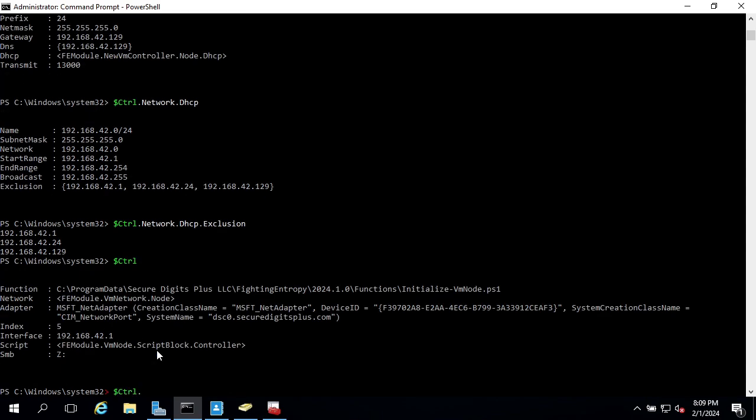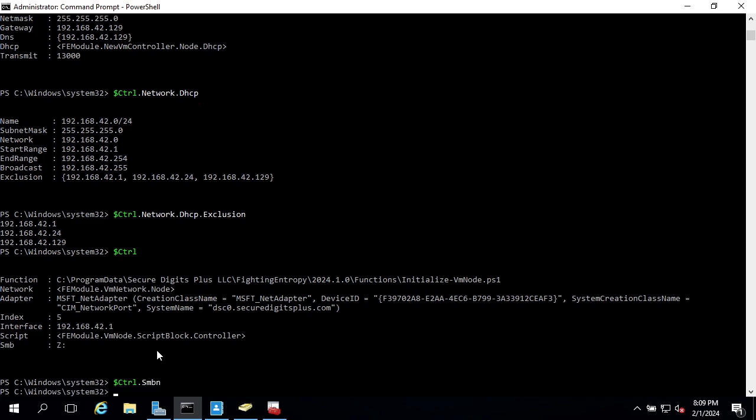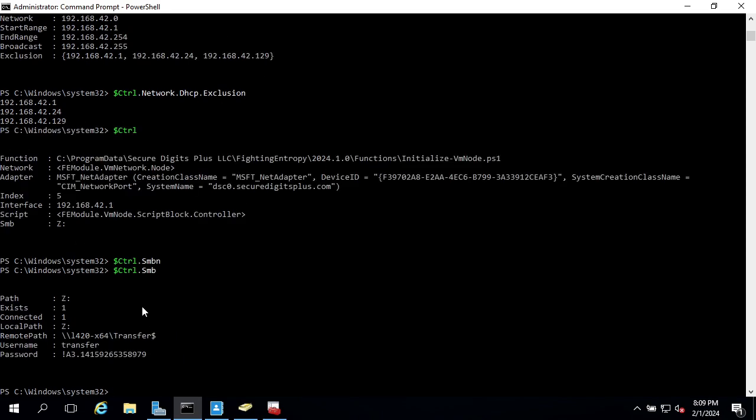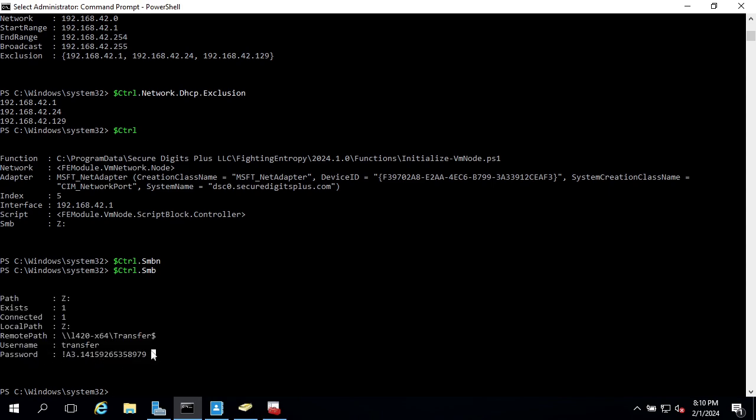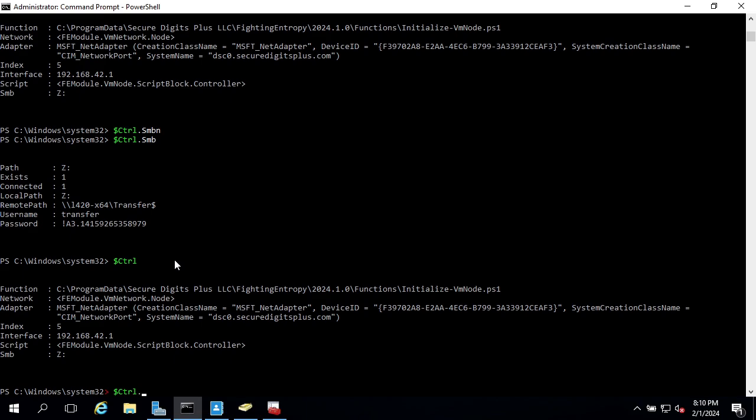And then we got SMB. And that's got the information to recall that drive, and it's got the username and the password. And I don't really do a hell of a lot with that folder or file beyond saving stuff for this SMB thing. Not a big deal. I could scrap it at any moment.